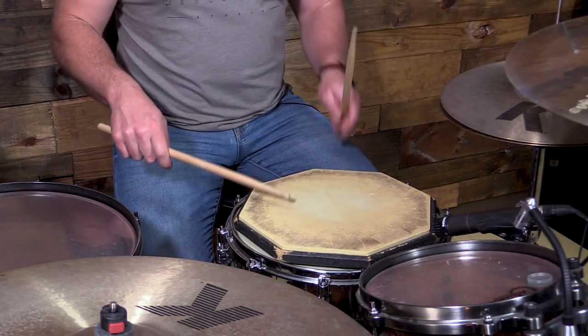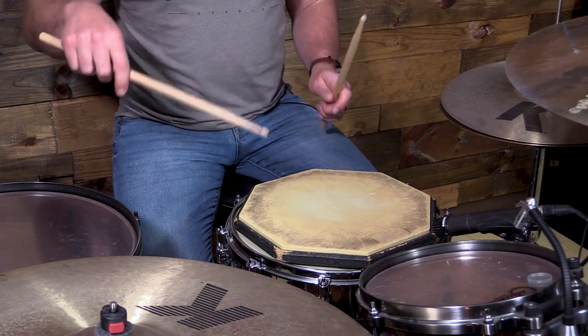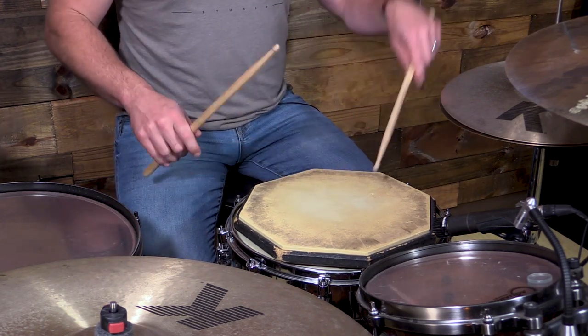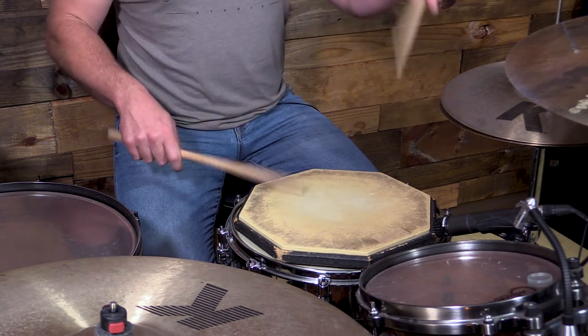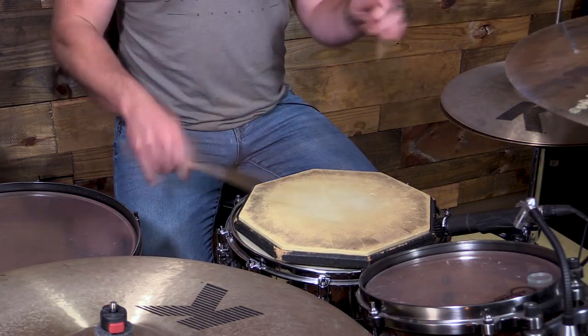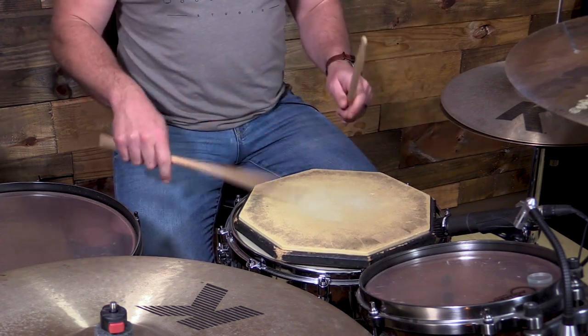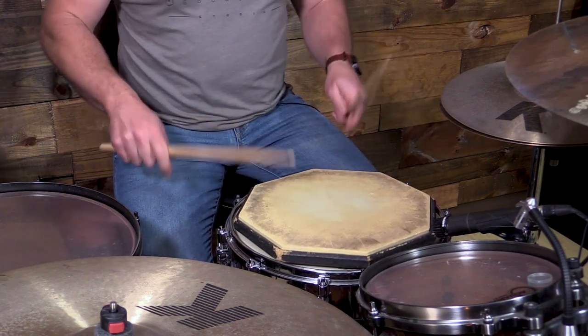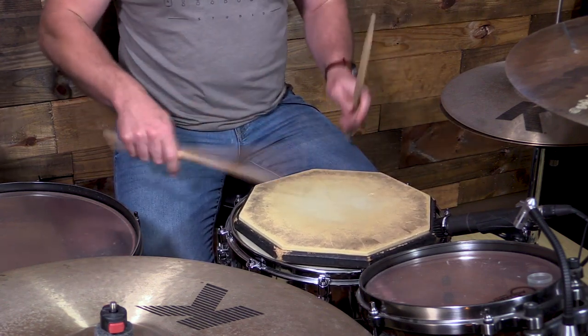One E and a, two E and a, three E and a, four E and a, then left hand, one E and a, two E and a, three E and a, four E and a. Then the last measure is going to be 32nd notes, and it's going to go one E and a, two E and a, three E and a, four E and a. So you're putting those together and interlacing them. Speed that up, one E and a, two E.